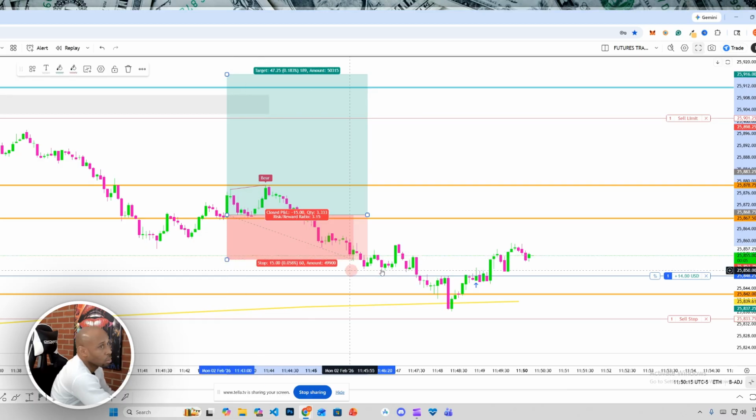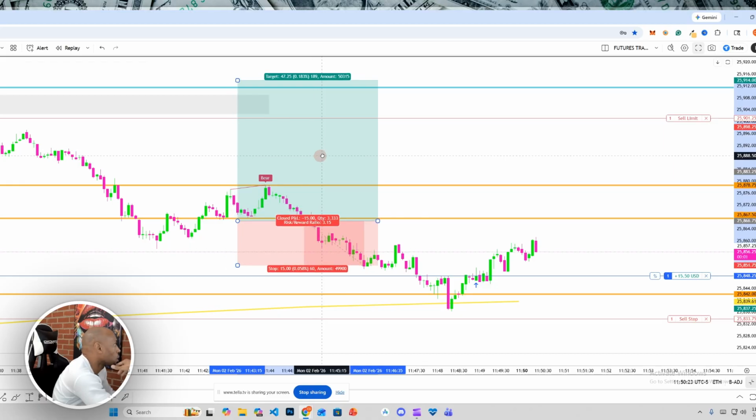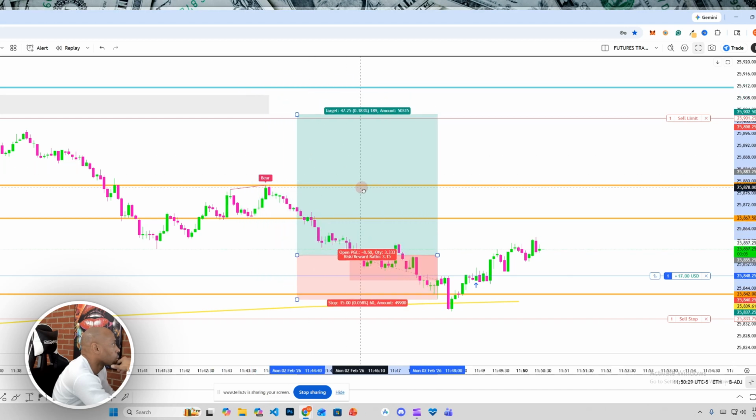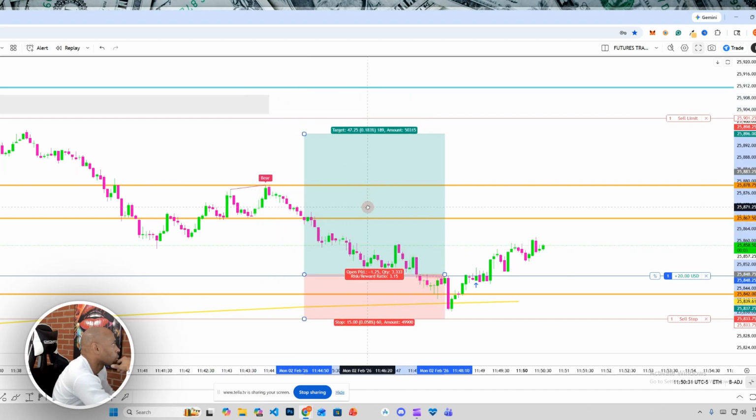I think that was a good entry. It's below the EMA. And this is one of my trades. Like I said, it's a rejection. So I'm going to switch this back down to right there. So about 3.5.